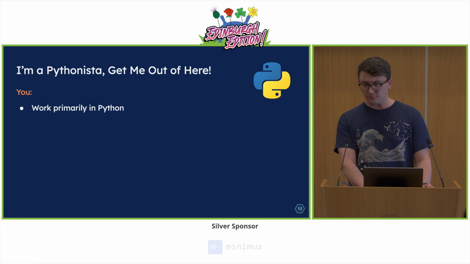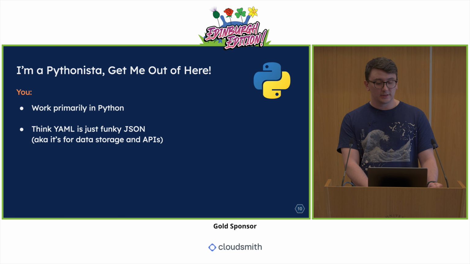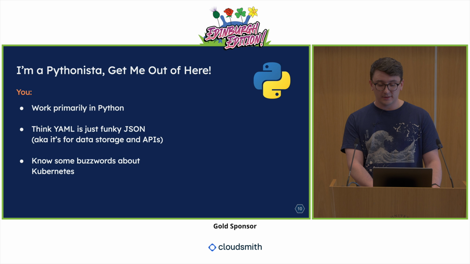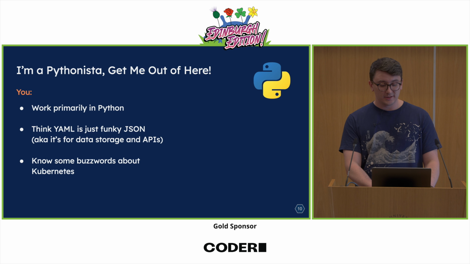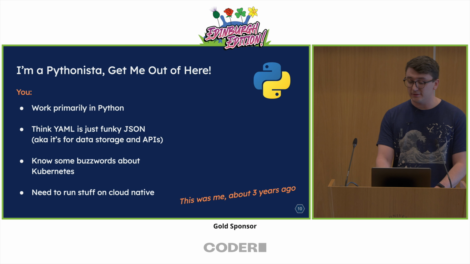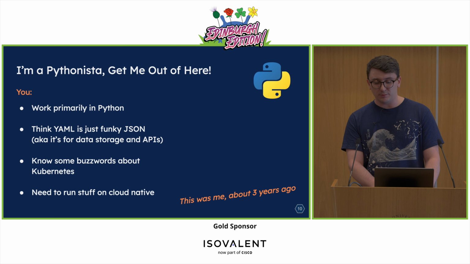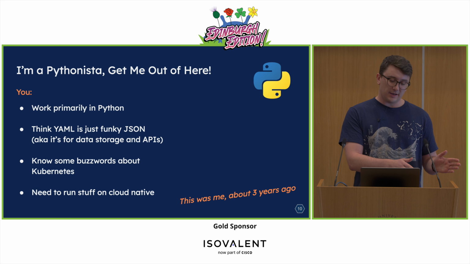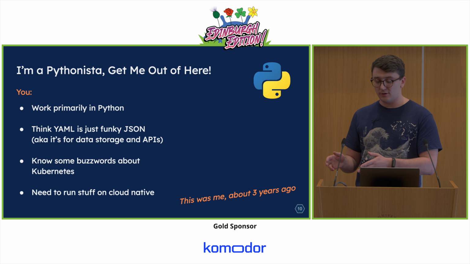Imagine if you work primarily in Python, you think YAML is funky JSON. You know some buzzwords about Kubernetes like pods, container, cloud native, and you need to run stuff on cloud native. So this was me about 3 years ago at Bloomberg. We wanted to get rid of Airflow clusters and have people running on Kubernetes.